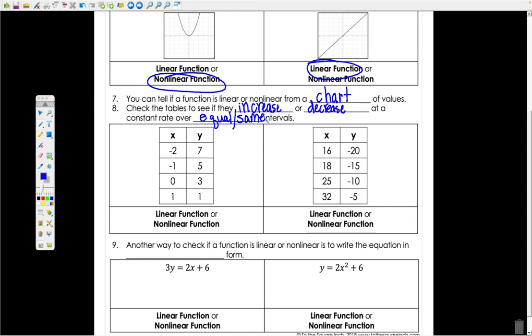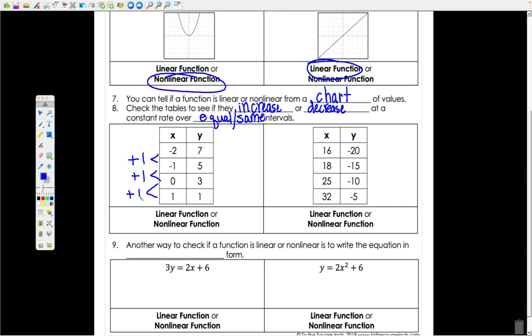If you were looking at this chart, I'm going to go from top down, okay? From -2 to -1, I know it's kind of weird because it's negatives, but you're coming closer to 0. From -2 to -1 is an increase of 1. So that's going up 1. From -1 to 0 also increases 1. From 0 to 1 increases 1. All of those are constant, increasing at 1. But this means that whatever your interval is here, if it's increasing by 3, if it's increasing by 2, it has to be the same over the same interval.